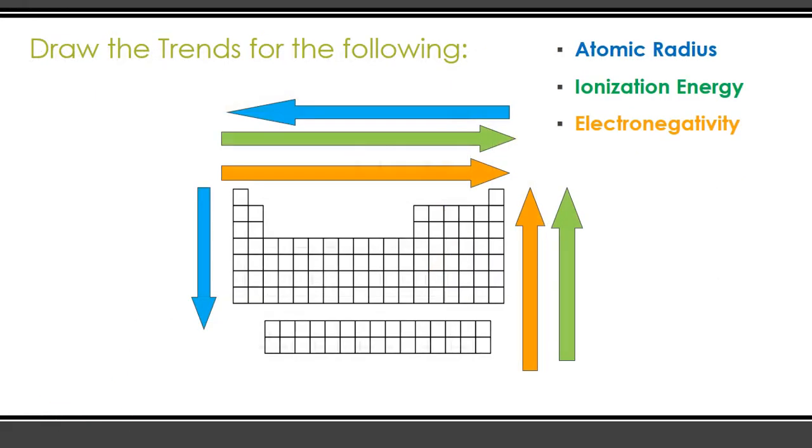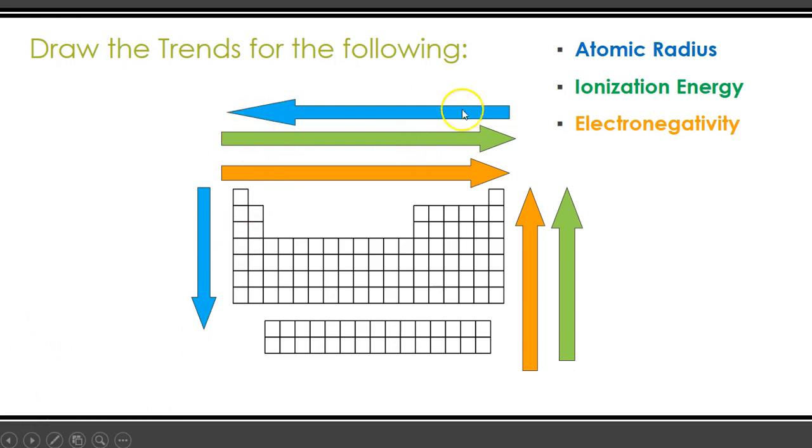The next thing I want you to do is take a look at all 3 trends that we talked about on the periodic table. We talked about atomic radius, we talked about ionization energy, and electronegativity. You know that you know all the trends if you're able to list the trends, describe each one, and figure out what they are on the periodic table. So this is a quick review of all 3 trends that we talked about.